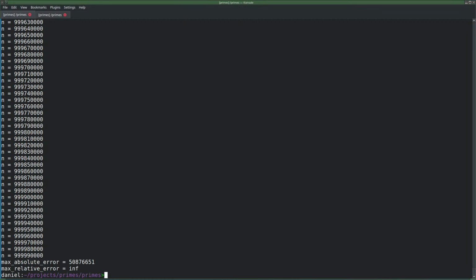Relative error is infinity. That's not good. Absolute error is 50 megabyte. That's not good. That happens probably somewhere in the beginning where there must be division by 0.